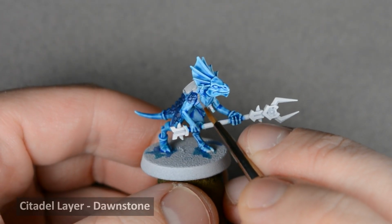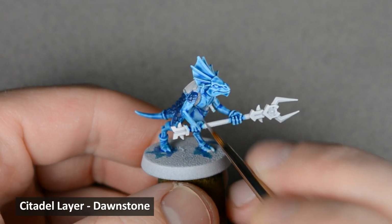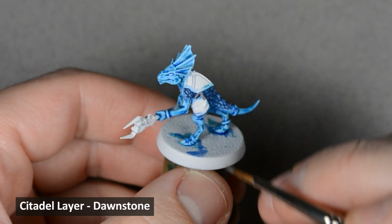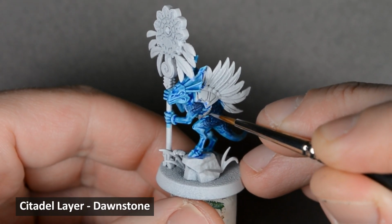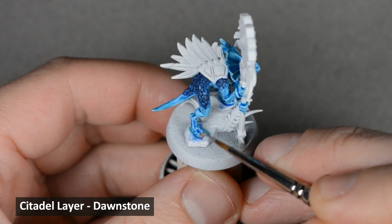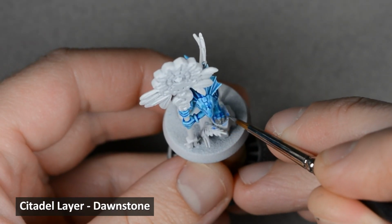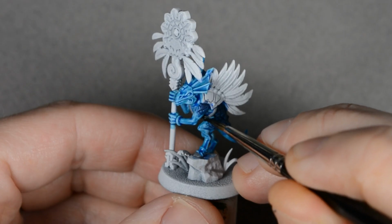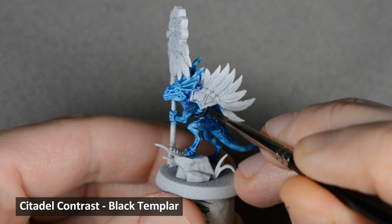I want all the ropes and claws to be black, and Dawnstone will provide a great base coat for the next layers. After the Dawnstone dried, I painted the ropes and claws with Black Templar.